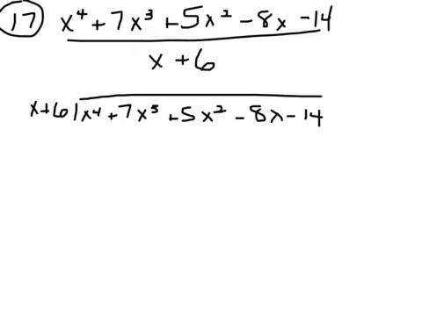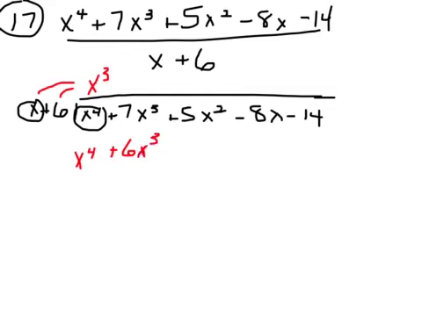Okay, and I go, all right, I've got an x to the 4th, and first I'm going to divide an x out of that. I've got to start with the first term. If I have an x to the 4th and I divide an x out, wouldn't I have an x cubed left over? I'm going to write that down, and then what do I do with it? I multiply it out by both of those things. So x cubed times x is x to the 4th, and x cubed times 6 is 6x cubed. What do I do next? Yep, subtract. I've got to put everything in parentheses because I've got to subtract both terms.